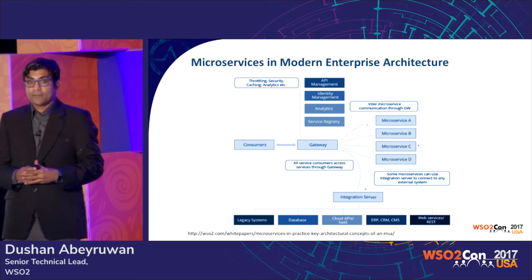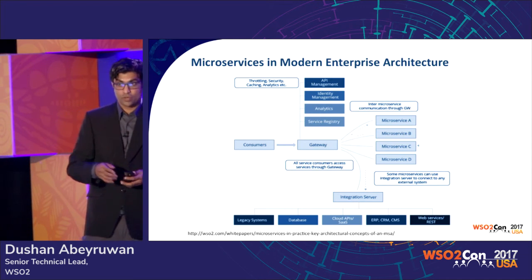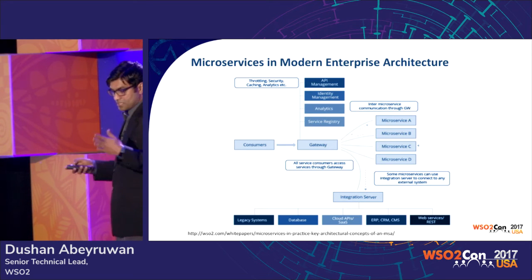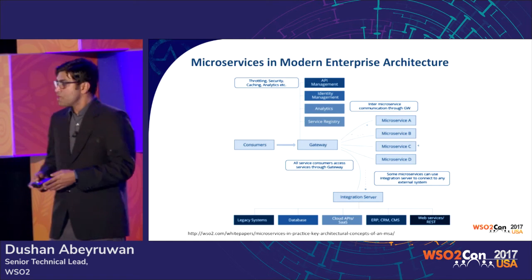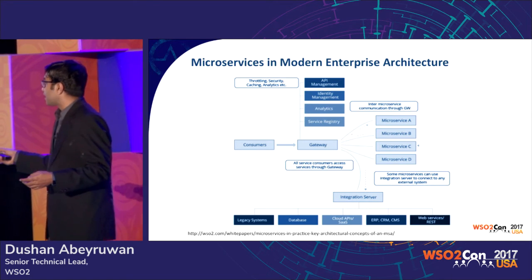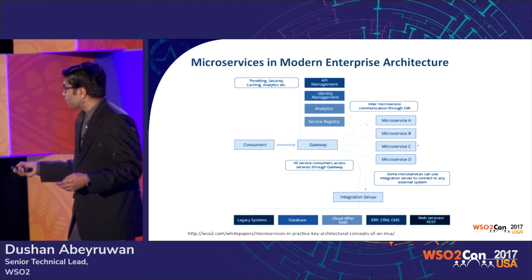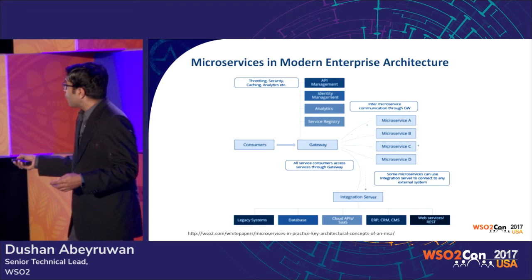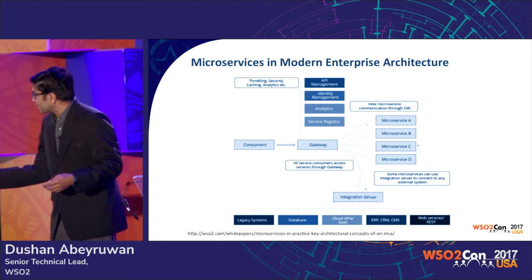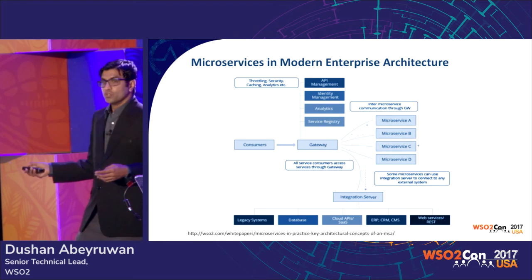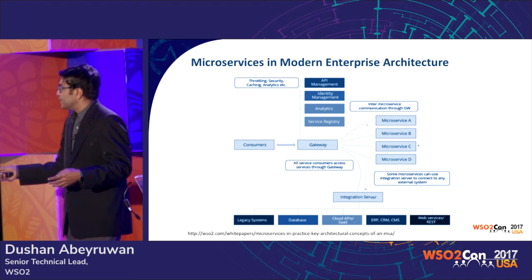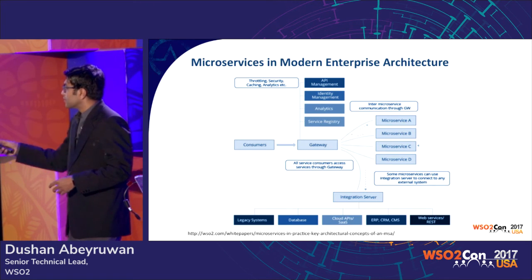And then I will talk about microservices in modern enterprise architecture. I guess Kasun has already explained the role of enterprise integration, and in that talk he mentioned how microservices revolutionized the world. If you look at the article which Kasun has published, he mentions where the integration server comes into the picture. This is a point that we always need to concentrate on. You could have microservices orchestrated using a gateway. But still, if you want to integrate with legacy systems, you want to have the integration server in place. This part has the responsibility of integrating with multiple systems and then responding back to the client as necessary.